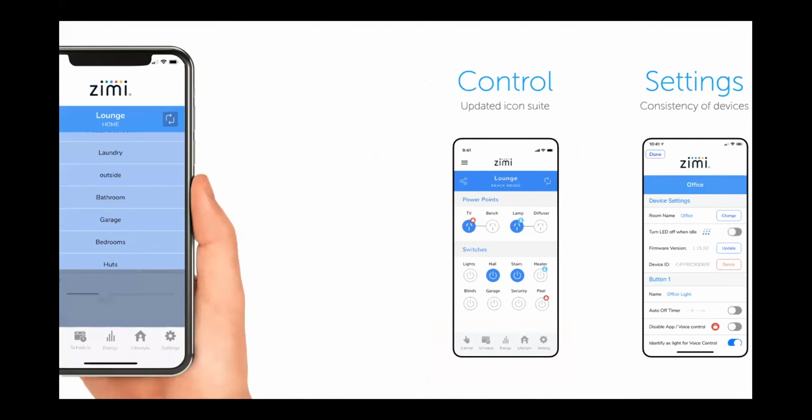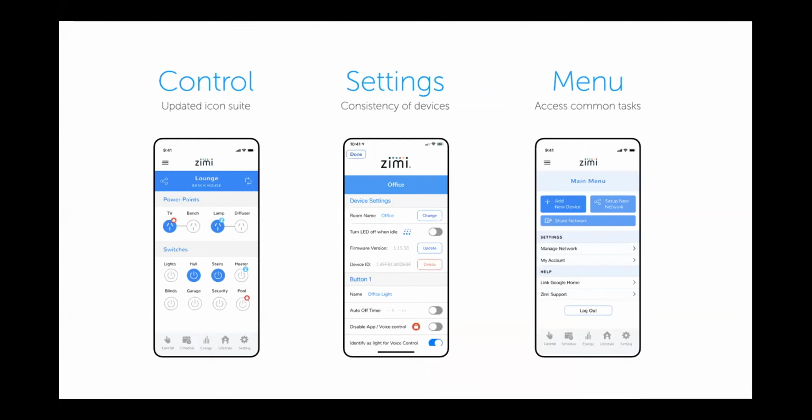We've also updated all the control screen. Before, a lot of devices had similar icons off and on, and now you can see that all the devices have their own look. So it's very easy to recognize a power point from a light switch to a dimmer, just visually and quickly. There's also little icons there that let you know if you've got power lock or perhaps an auto off timer. So it's just much easier to navigate and understand. All the setting screens are consistent from version 1, where they've varied from different devices. You can see now that they all have a very consistent look. So when you're going to change your settings, it's not confusing.